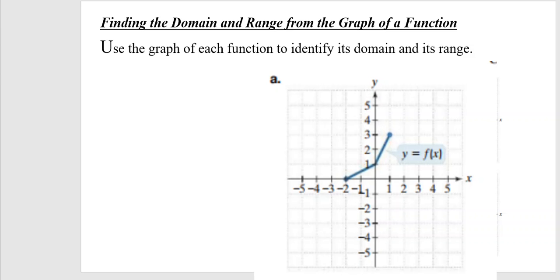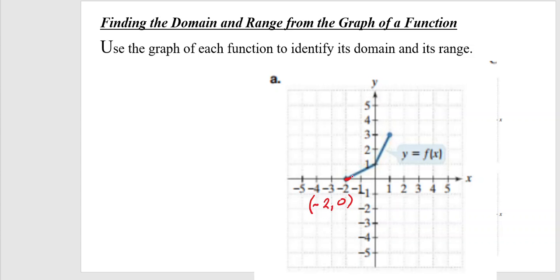Okay, so for example, you have this figure right here, y is equal to f of x, and it goes from here to there. Now, remember that the domain is the set of all ordered pairs, so we're going to identify the name of this point, or the ordered pair that corresponds to this point, and what is that? That's negative 2 comma 0. X is negative 2 and y is 0.